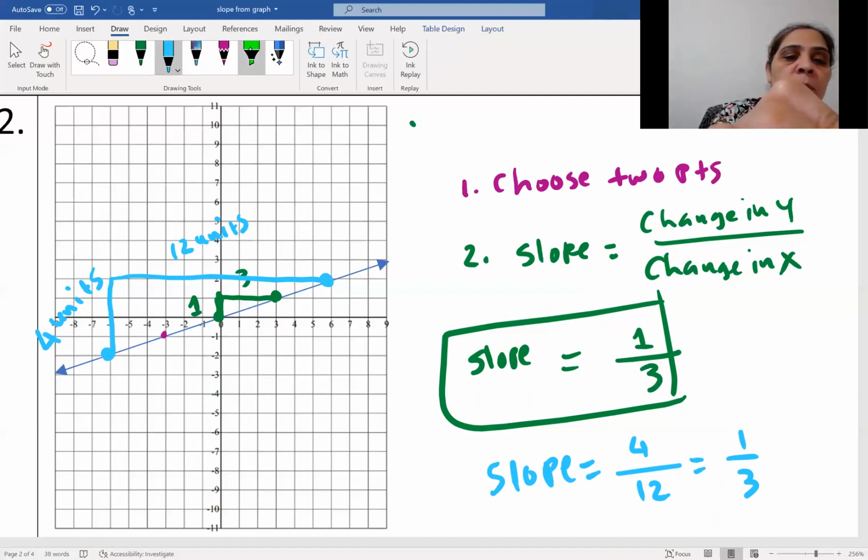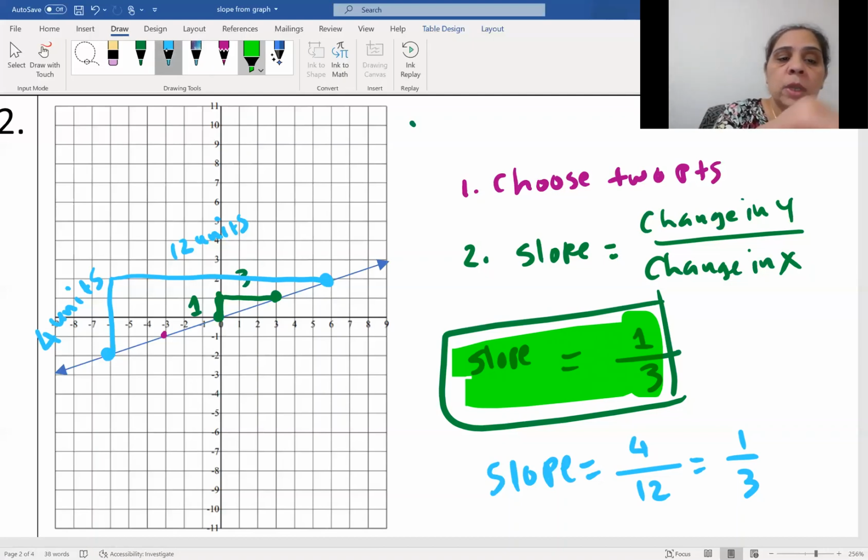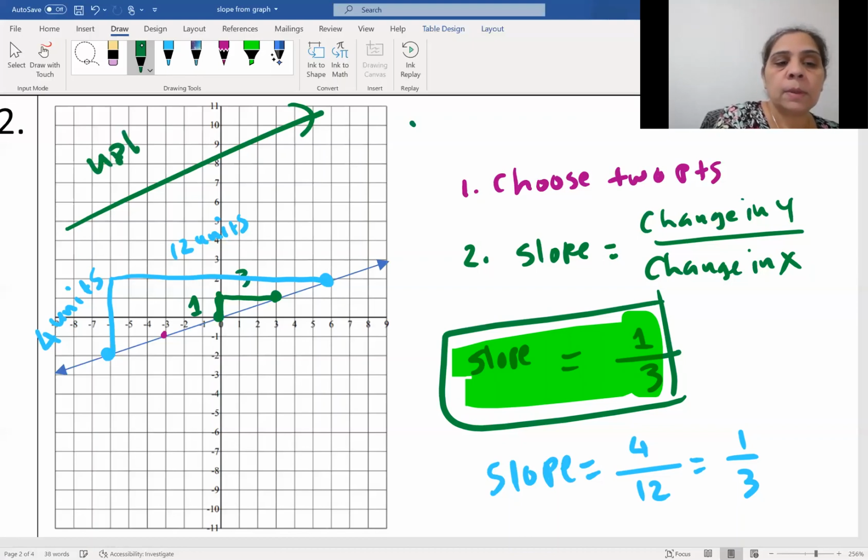Also we notice my slope is positive, right? We read the graph from left to right. So we can see my graph is going uphill, right? So the graph is uphill, or you can say upstairs, going upward, either word you can use. Whenever your graph is uphill, your slope must be positive.